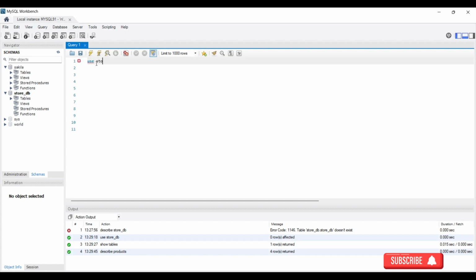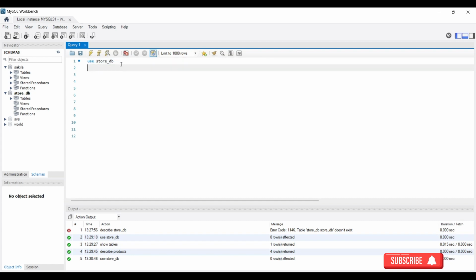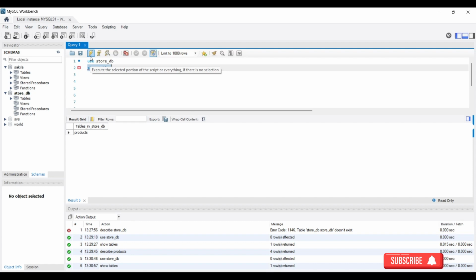We have created our StoreDB database. We used USE to activate it, and then we have also created a table called products.